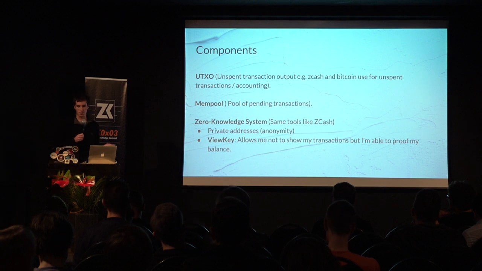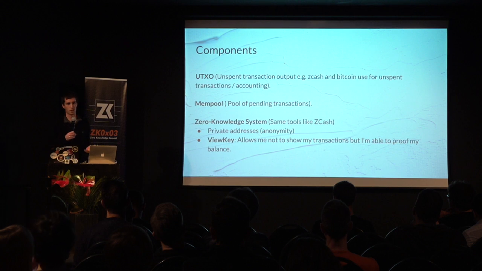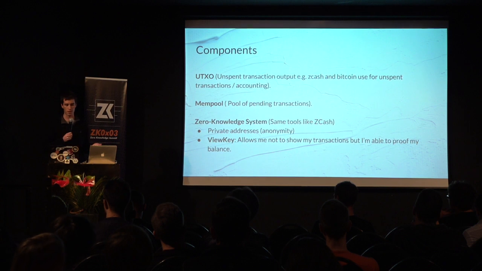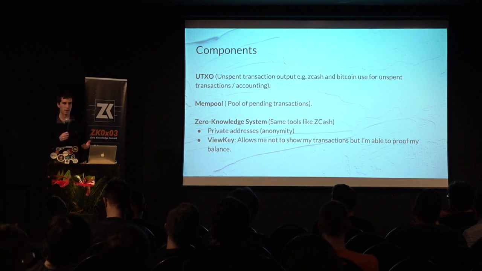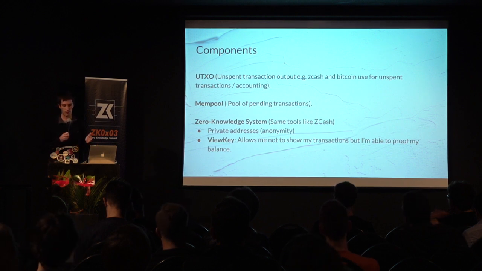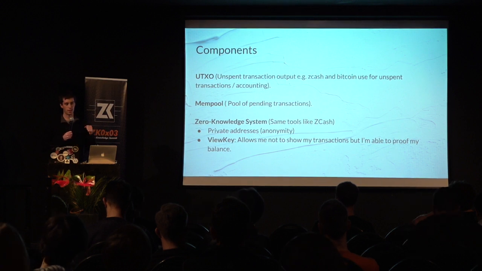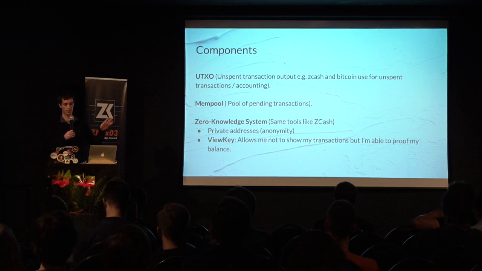And then some of the components we used: we assume that we have a Zcash-like system to host our tokens. I think you could actually do this with a nonce-based accounts system also. But yeah, you need some sort of nonce or transaction in a chain and a mempool, and then private addresses and transactions for the anonymity, and also a view key for addresses, to verify the outcome of the election, so that the government could say, hey, these are the view keys of all the options, so you can actually see it.